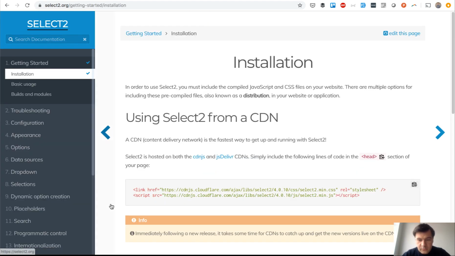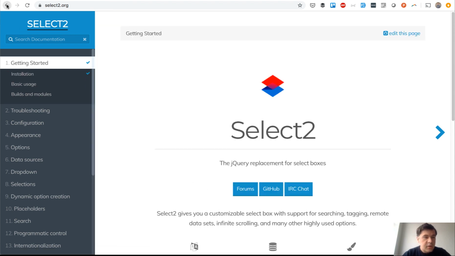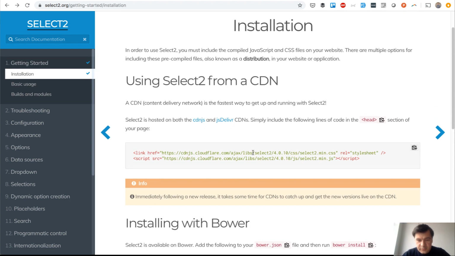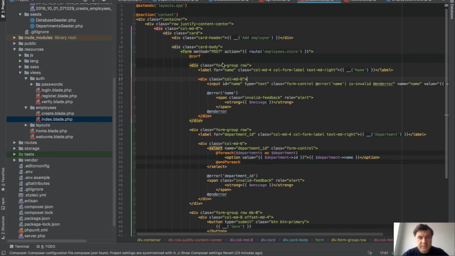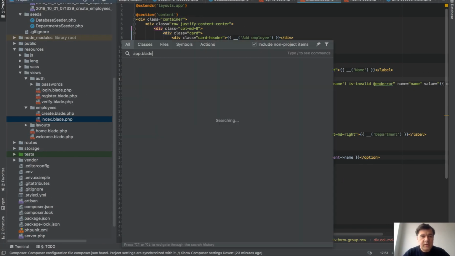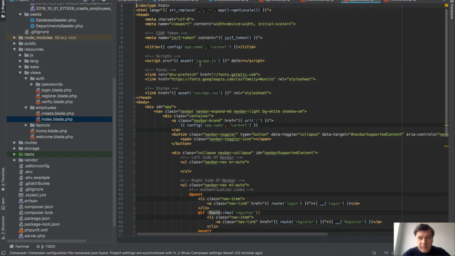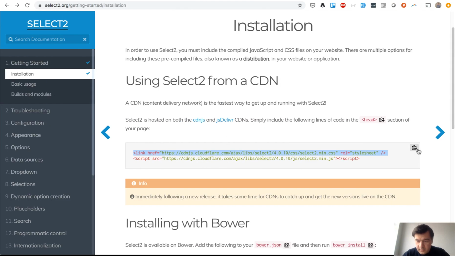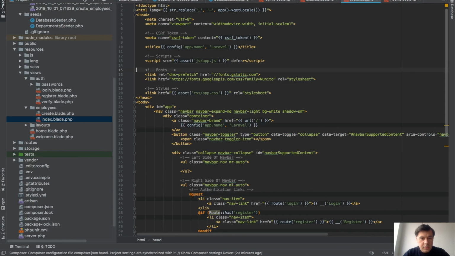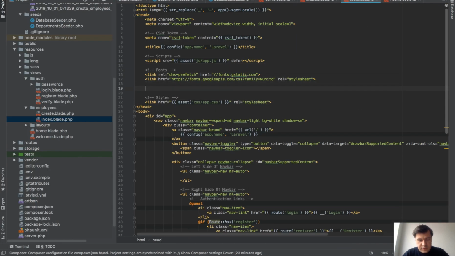Installation, this, sorry. So we would install Select2 CSS and JS. So actually let's blade. In our main thing, we add both here, copy, so add those here.